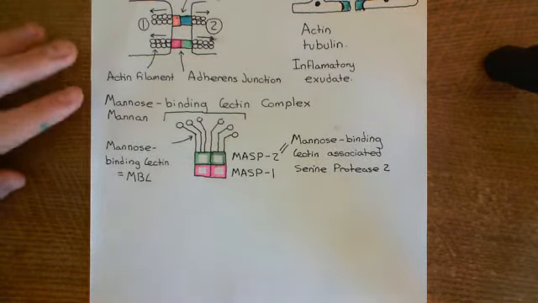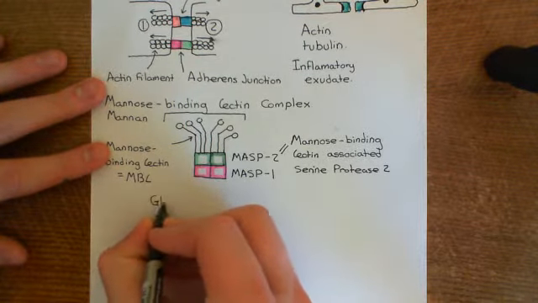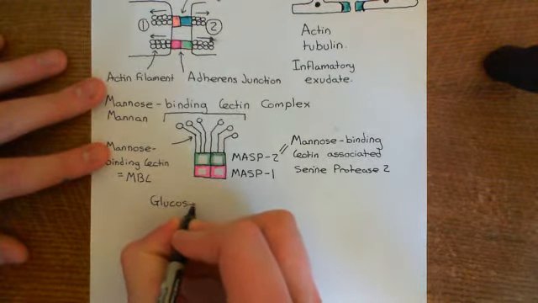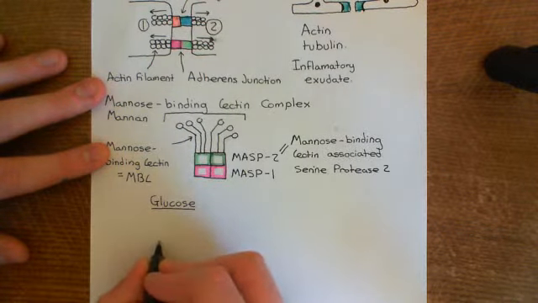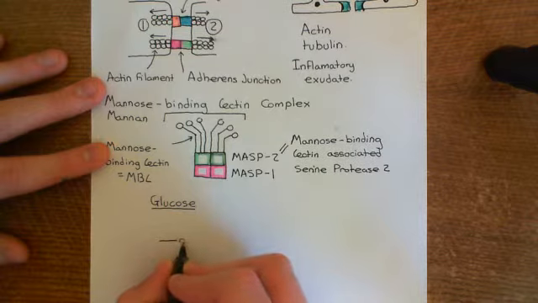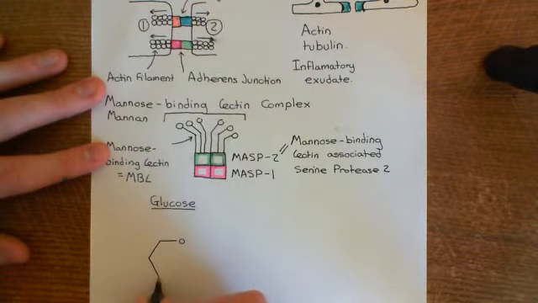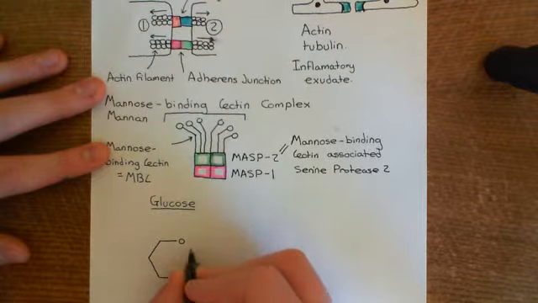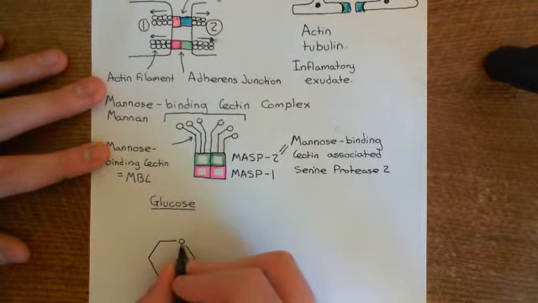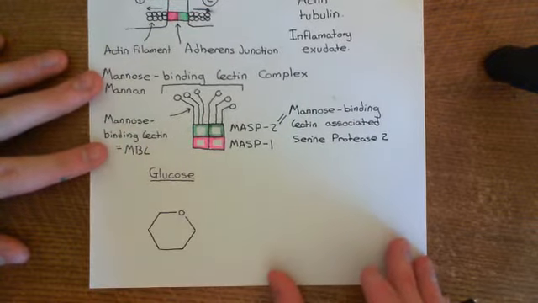They have the same elements making them up, but they have a different optical isomerism. Okay, so let me show you the structure of glucose firstly. So we'll start off with glucose. Okay, right, so glucose is this six-membered ring, and we'll draw skeletal structures. So remember, you don't show carbons in skeletal structures, you show them as corners, and you don't show hydrogens coming off carbons. Okay, so here is this six-membered ring, and one of the members is an oxygen, and the 5 other members are carbons, which means we don't show them, they're implicit.